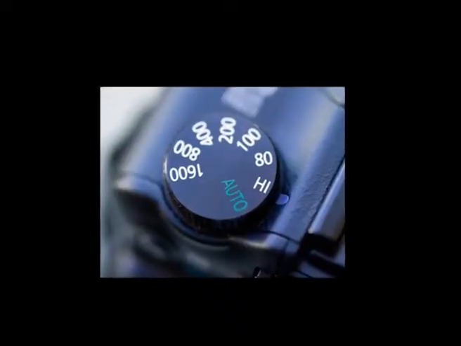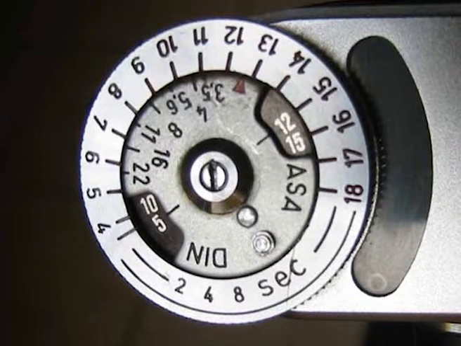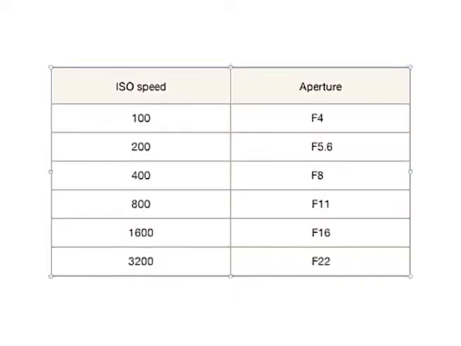With digital, we can easily change ISO between shots merely by turning a wheel, which permits flawless adaptation to the current light conditions. For those who shot film a long time ago, you may have used different words for sensitivity, ASA or DIN. The first is exactly the same as our current ISO. It simply changed name when it became standardized. The latter uses a logarithmic scale and is absolutely outdated. The conversion between the two is quite straightforward though, as you can see on the screen itself.